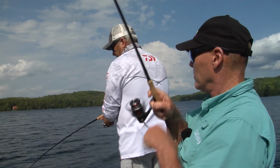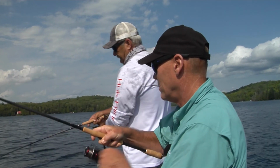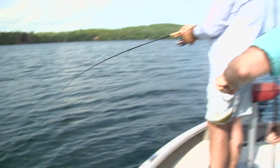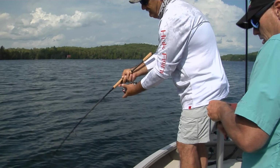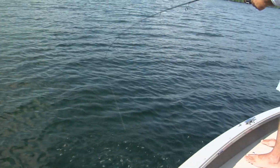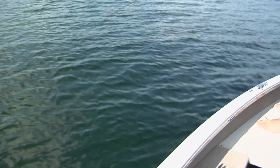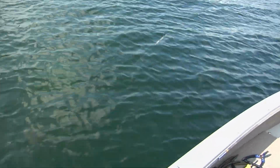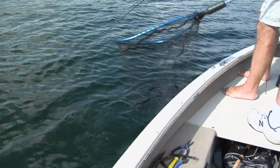Oh. Well, he took three shots at it, Charlie. Well, and it's substantially bigger than that one. Yeah. I think you went back to your tube, and you know what? You gotta keep going back and forth to see what the big fish are gonna want. If they keep hitting one thing, stay with it. But you might gotta grab the net. Charlie, keep checking. You gotta keep checking. Ready?